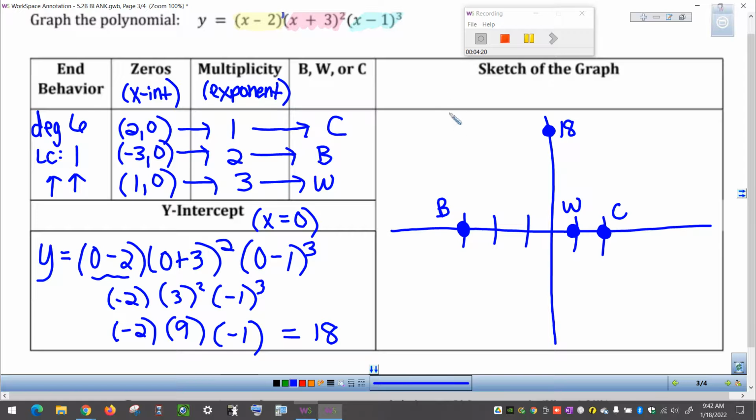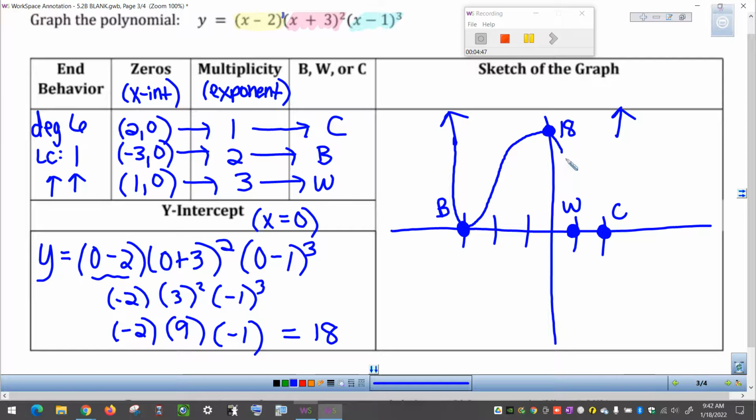And then finally, the end behavior of up, up, that is how we get this curve started so that we can actually start to go through the inside part. So for the bounce at the beginning, we're just going to make sure that it touches, and then it's going to turn around. It's going to come up here so that it can pass through that y-intercept.